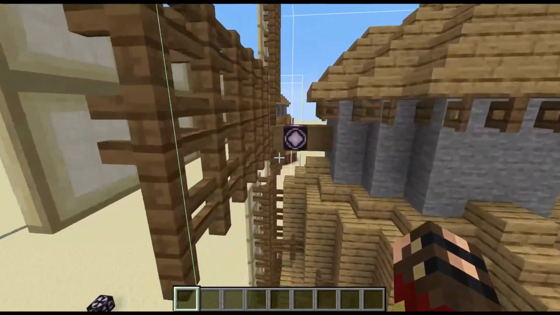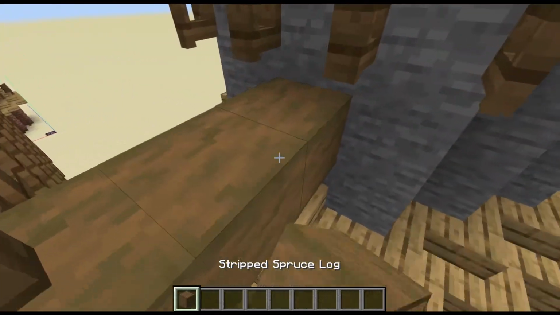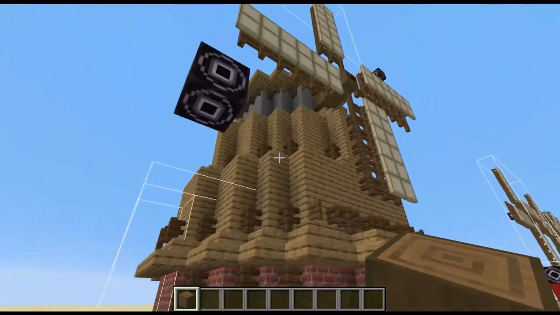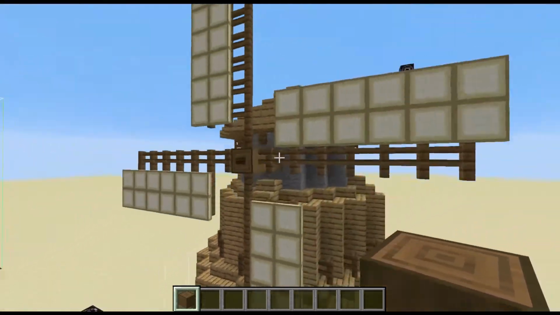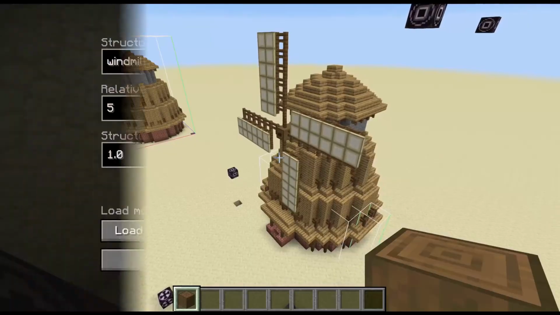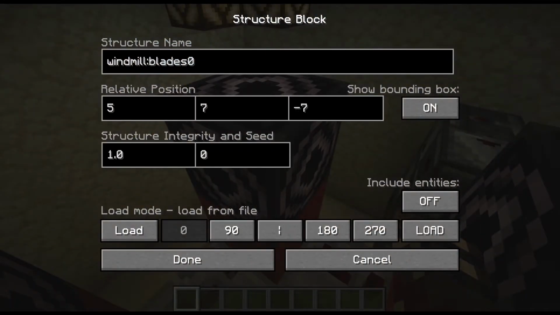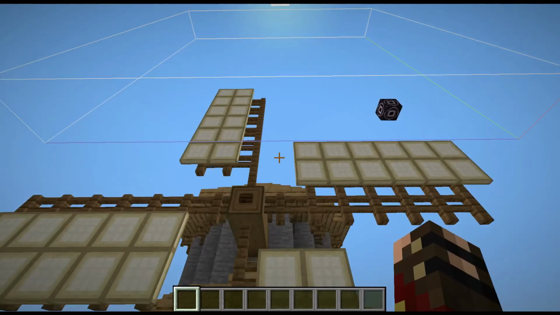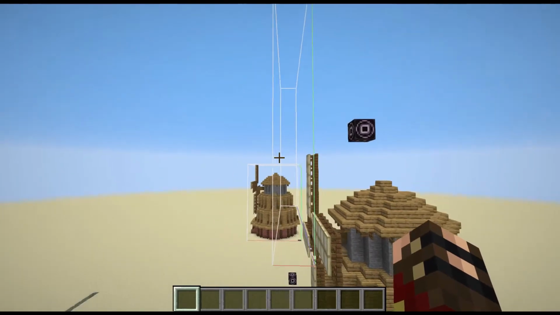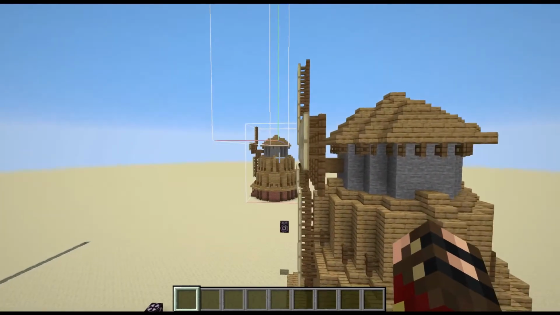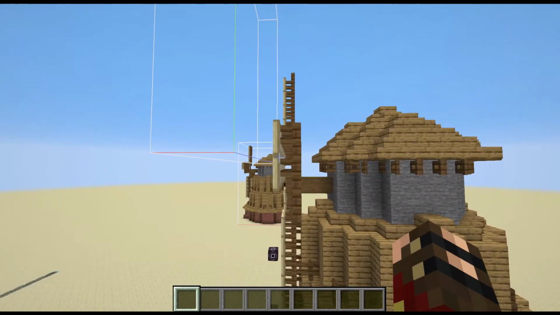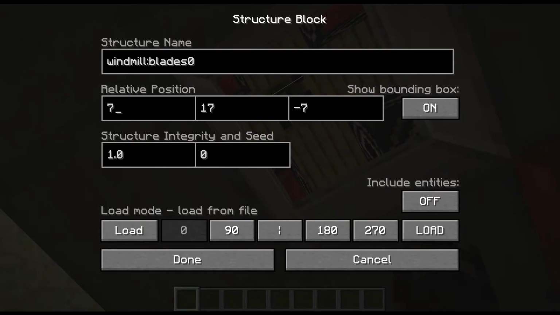In order to make it easier to see the bounding boxes that I'm working with, I'm going to get rid of these safe blocks. But I'm going to leave the corner blocks as a guide. At this point it's just a bunch of back and forth, going between the structure block and the outside, looking at the actual blocks themselves, and making sure everything lines up. In this case I have it too far forward and too high, so going back in I can adjust it back a couple and down some.